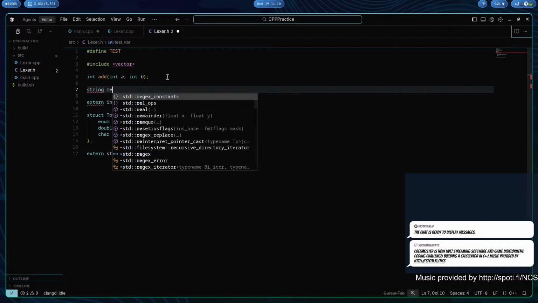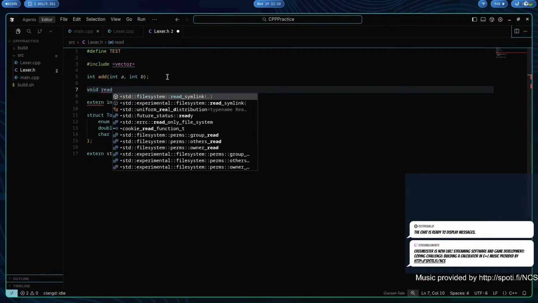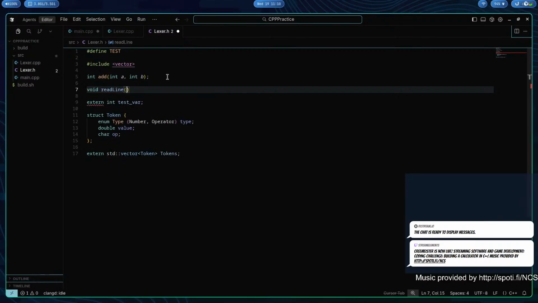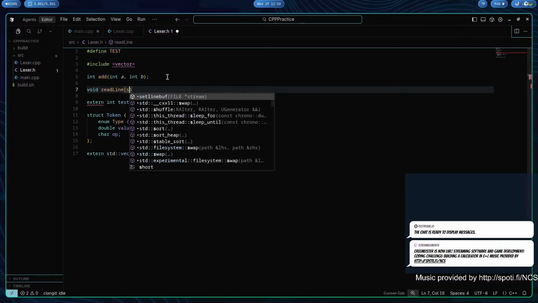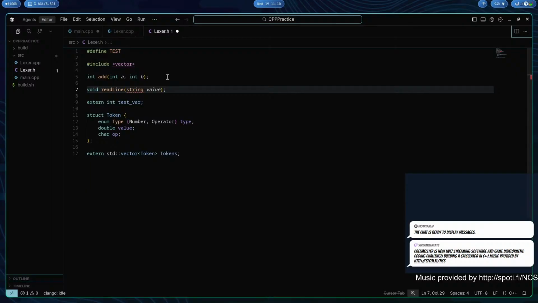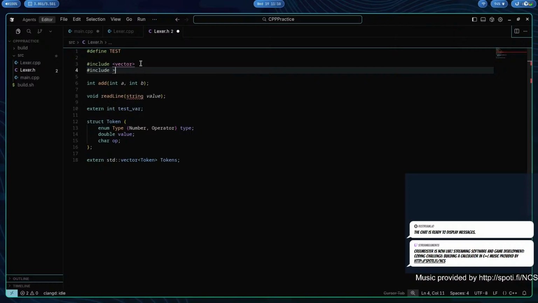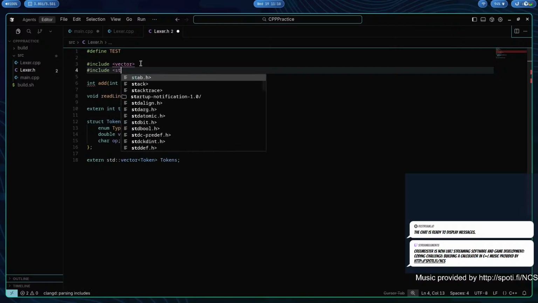String read... Wait, no, I made a void. Oops. Void read line, string value. Yeah, just... Oh, for God's sake. Include string.